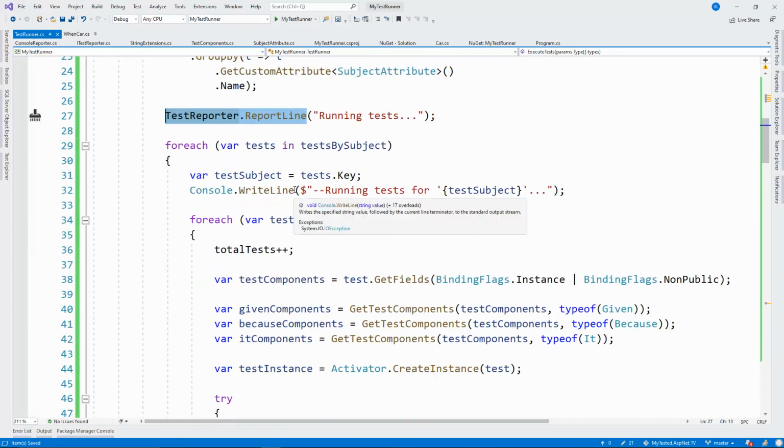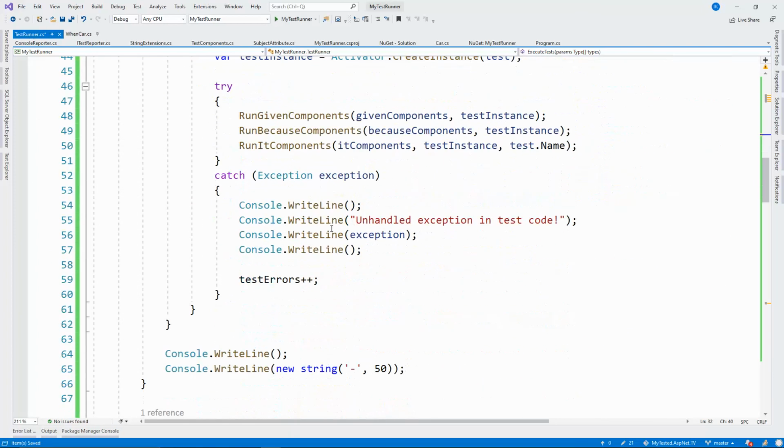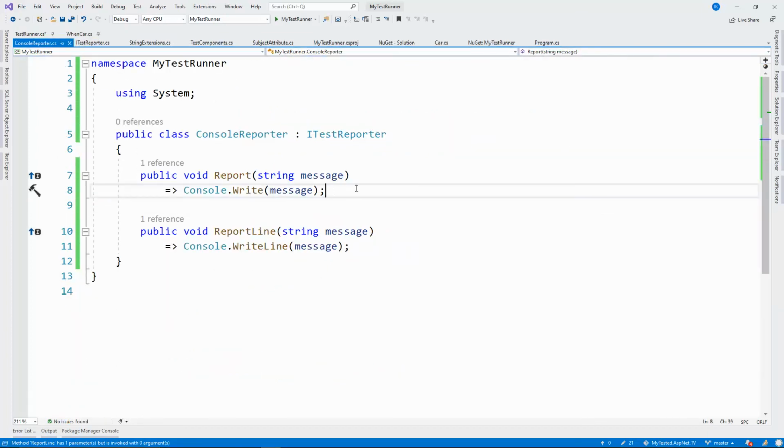TestRunner ReportLine, here, here message should be null. Okay.